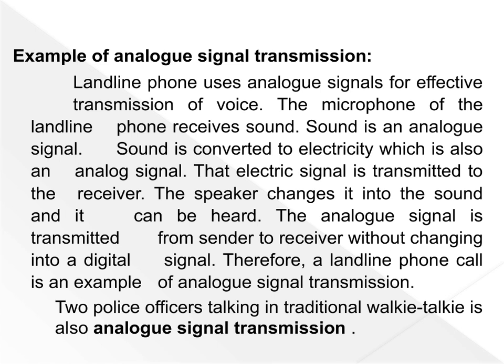Similarly, traditional walkie-talkies used by police officers also rely on analog signals. They transmit voice directly as analog signals, which makes communication quick and straightforward in many situations. So, in essence, analog transmission involves passing continuous signals directly from sender to receiver, preserving the original sound or information throughout the process. This concept ties into our overall discussion on different types of communication signals and how they impact the way information is transmitted.